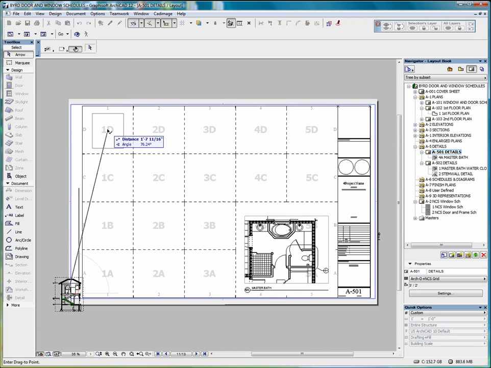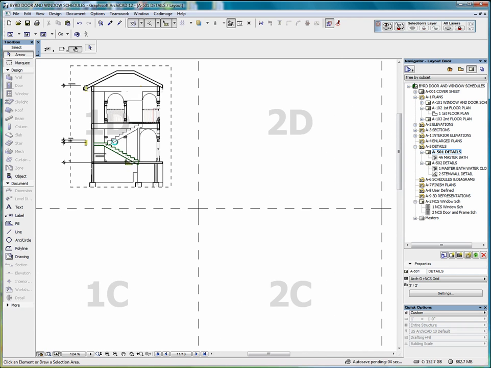We'll move this up into that section there. Now, this particular detail may not have any relevance to this project, but this will work for demonstration purposes. And now we can edit that here.